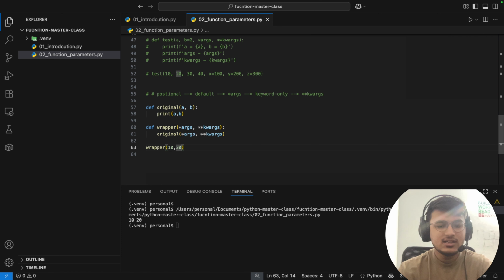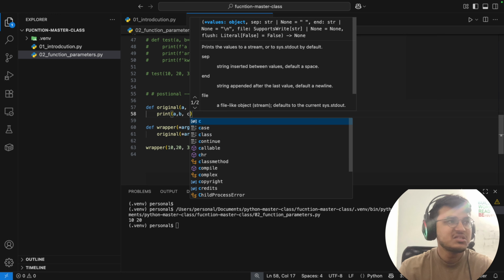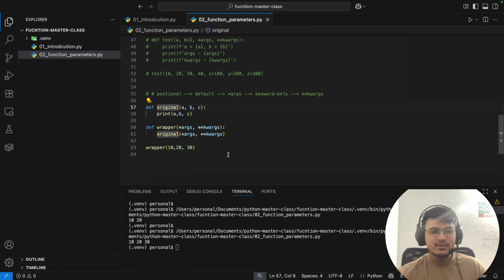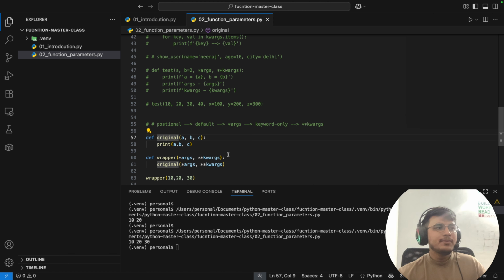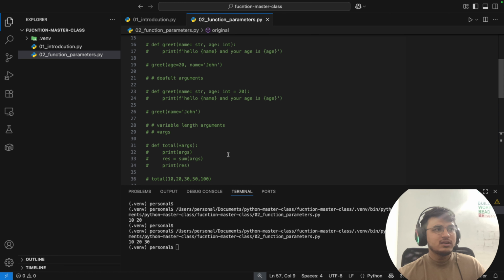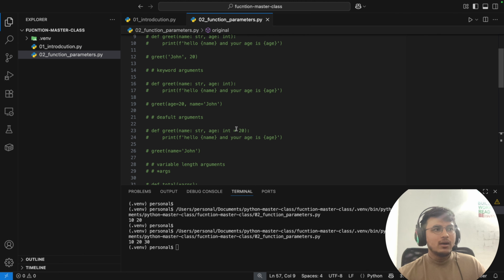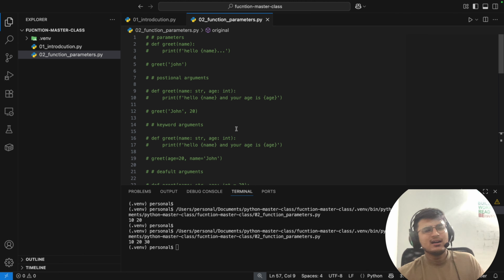And even if I make it 30, and maybe it is now taking a, b, c, and I pass 10, 20, 30, it should work. So this is how it is used. To pass arguments or keyword arguments to another method, we generally use args and kwargs heavily. Maybe this keyword and arguments part can be a bit confusing for you, but I don't think the positional, keyword and default arguments will be very tough. Please practice it, and if you feel confused, just rewind this video. You will definitely find all of your answers.